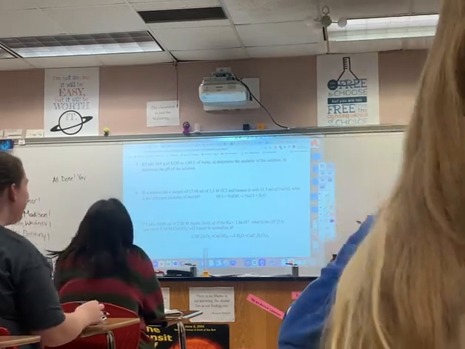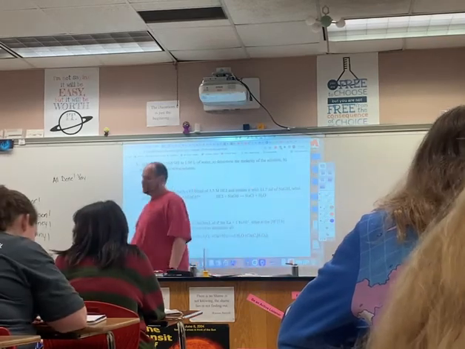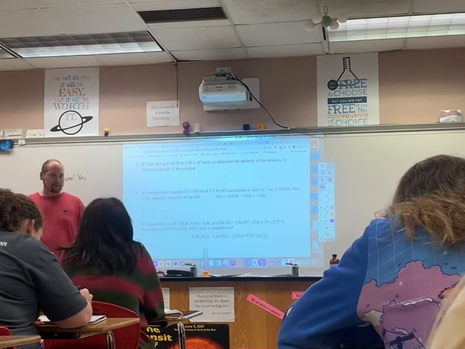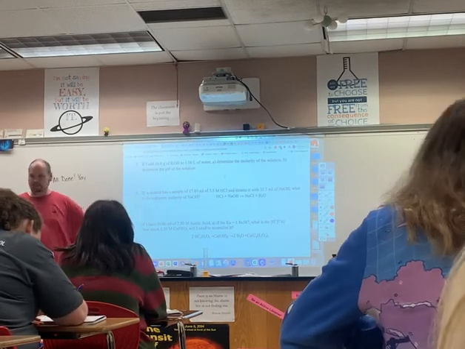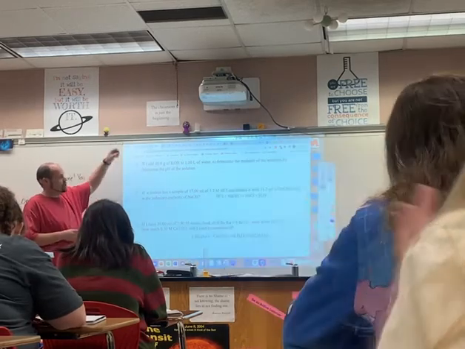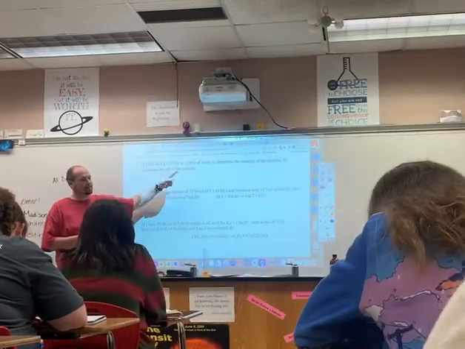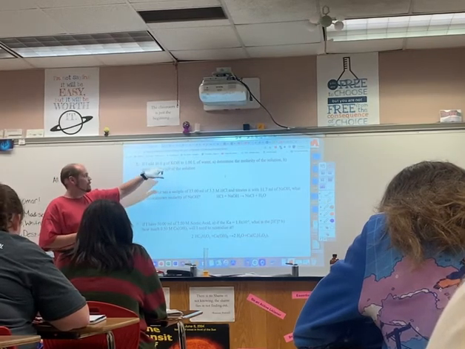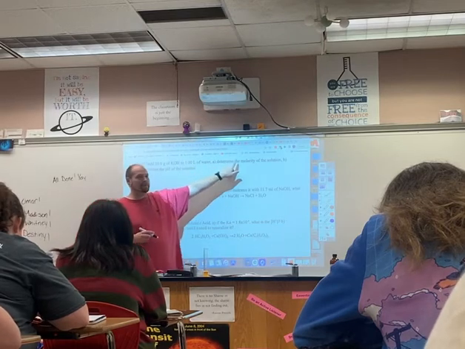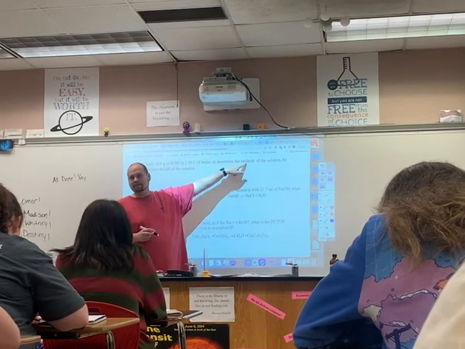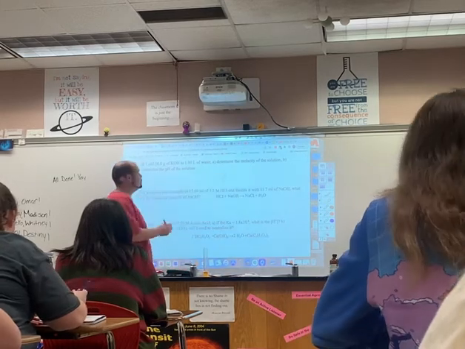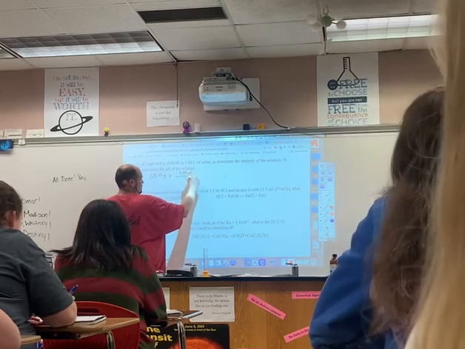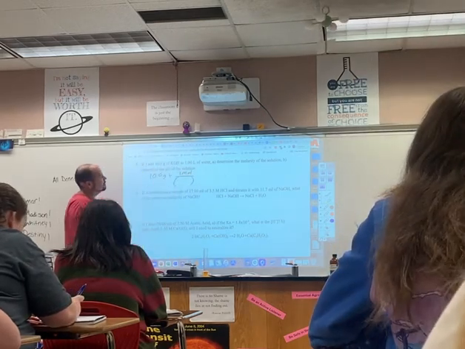Next section. These kinds of problems like 5, 6, and 7 are strong acid, strong base, weak acid, weak base, dissociation, and even some titration. Number 5 is just finding the molarity of a solution and then finding pH. First of all, is this an acid or a base? It's a base. Okay. I have grams, I have liters, I can find molarity. How do you find molarity? Moles over liters, which means you have to take my 10 grams of KOH and divide by the molar mass of KOH.